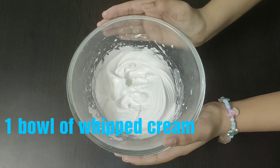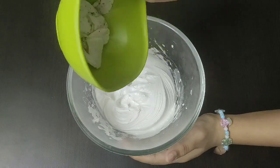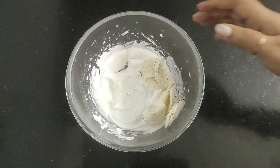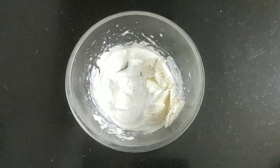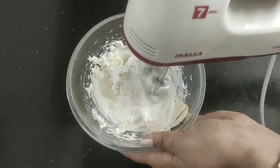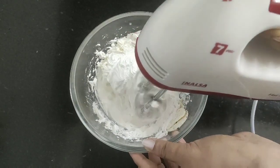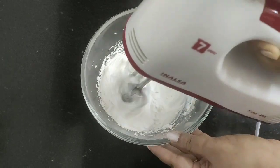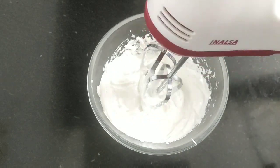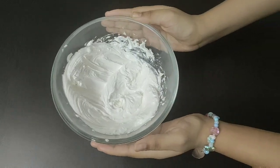We will also need some whipped cream, and into this now we will add the Oreo crème which we had separated from the biscuits. Okay. And now Mama is going to mix the Oreo cream along with the whipped cream with the help of an electric whisker. So this is also done. So our whipped cream is ready.